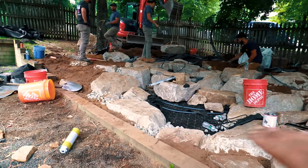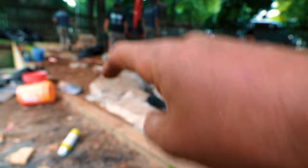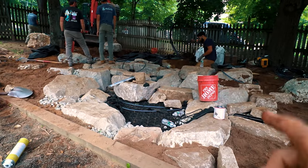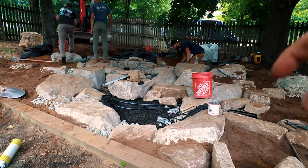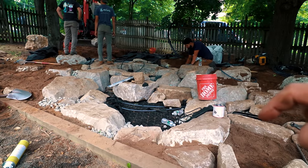So the bottom here of the basin is just about wrapped up. All of the edge work around the left side, along the front edge, and then over here to the back side of the vault is complete. We have to also install an autofill, which is connected to the customer's irrigation system. So I'm going to show you how that goes in just a second here.